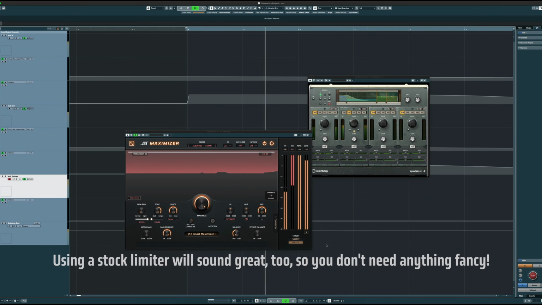Using a maximizer is great for keeping your subdrops loud all the way till the end of the drop, but make sure not to overdo it and keep that low and clean. And that's it. Here's the final product. By now, you should be able to create your own super powerful and industry-ready subdrops to use in your productions.